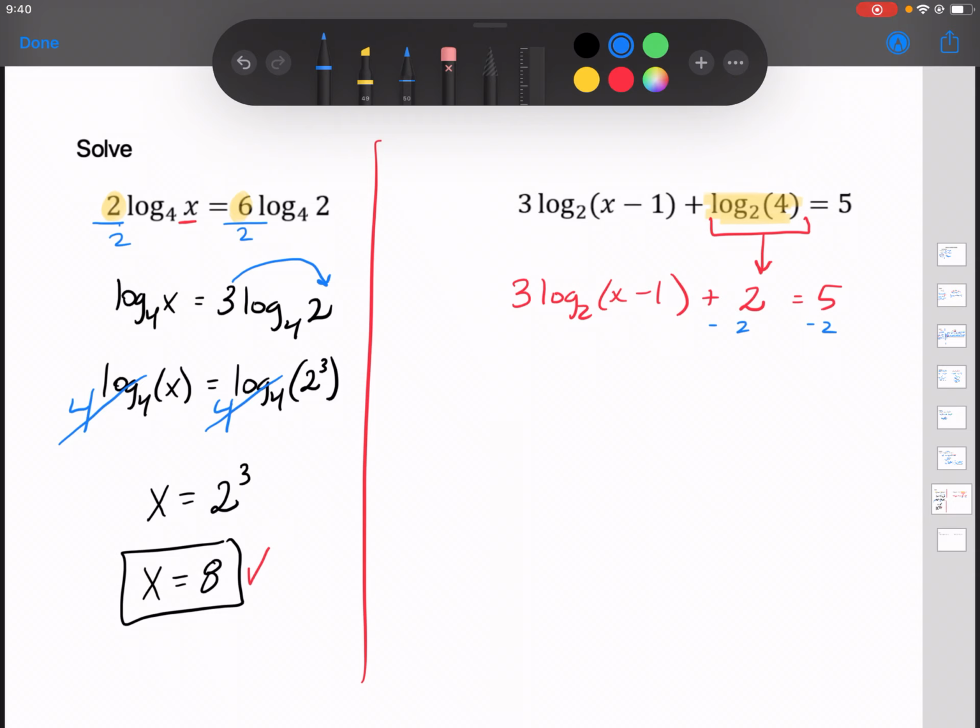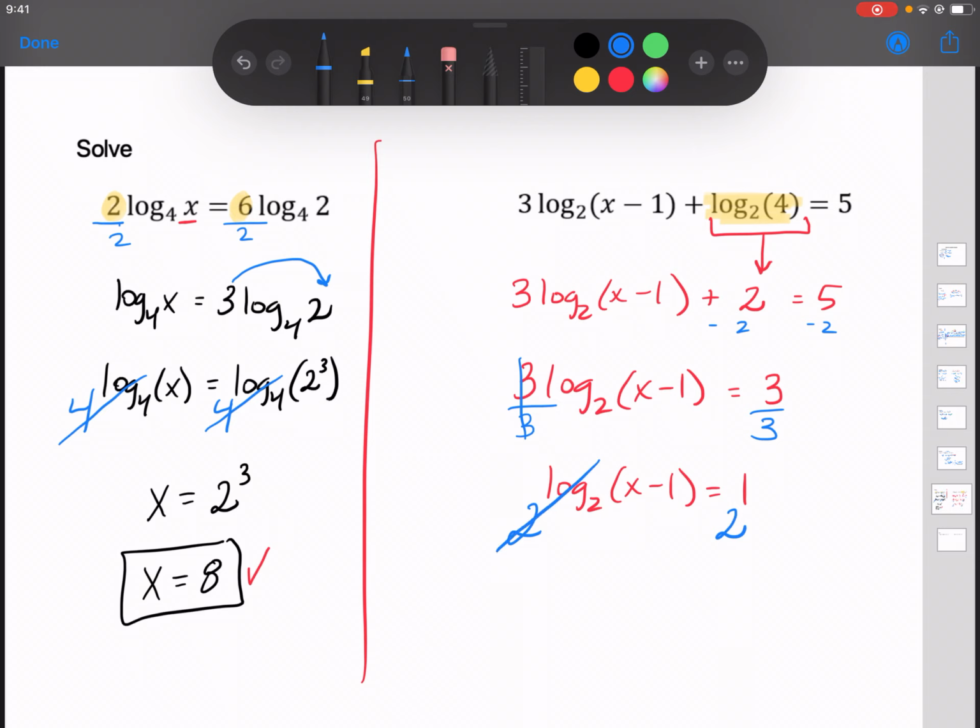So I could subtract 2 from both sides because we do need to get the log by itself. So we have 3 log base 2 of x minus 1 equals 3. Then we're going to go ahead and divide both sides by 3. So I get log base 2 of x minus 1 equals positive 1. And then it's actually just a problem like last time, where I apply that inverse. Exponentials are inverses, and we match the base, so it was base 2. So I have x minus 1 equals 2 to the first, or just 2. And then I add 1 to both sides, and you get x is equal to positive 3.